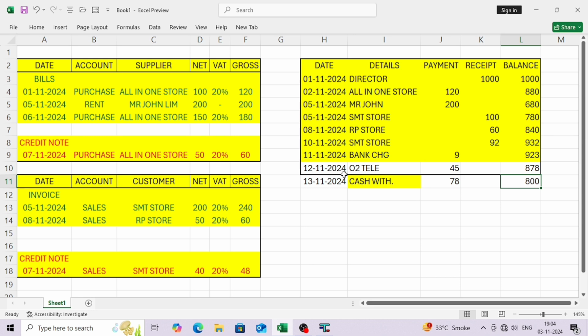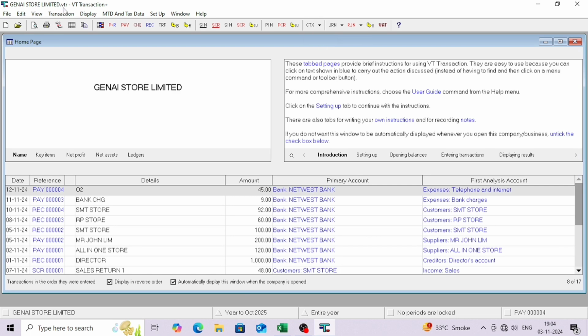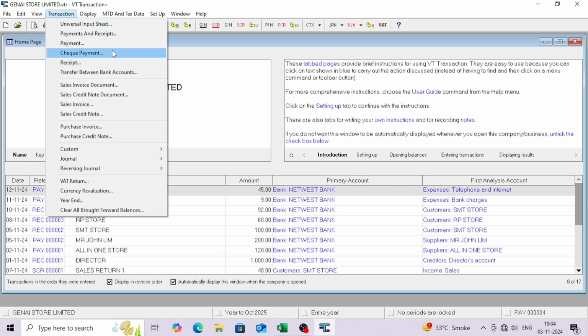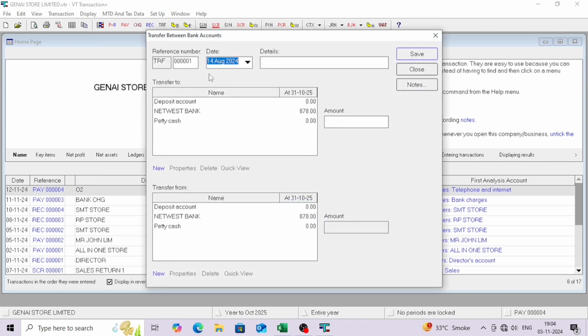Let me show you how to book this kind of transfer transaction. Close this one, then transactions, transfer. Now you have to enter the date, then you can add details if required. Then for transfer to, I have to select petty cash because we are withdrawing cash.